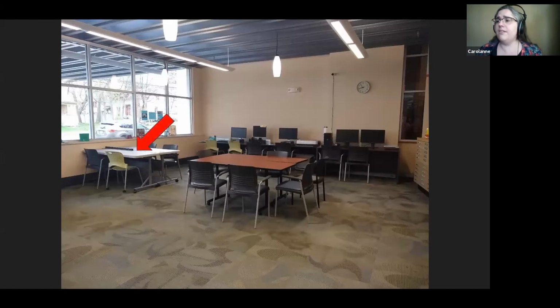We also have tables that have that long electrical strip. Here is all different outlets and stuff. So if you're working with hot glue guns or some other tools and equipment, or like your laptop to watch things while you're making stuff, you can use those. Our tables also are on wheels. So it's really nice and easy to rearrange the space overall. So you'll often see changes as we're doing different programming and things like that.